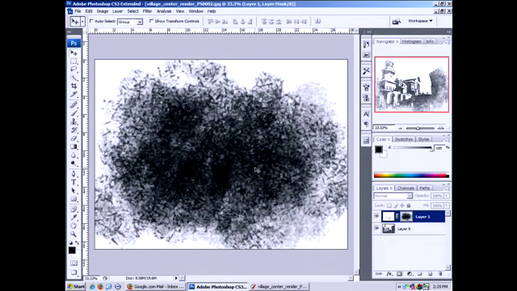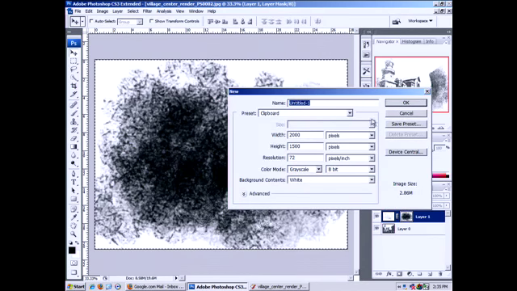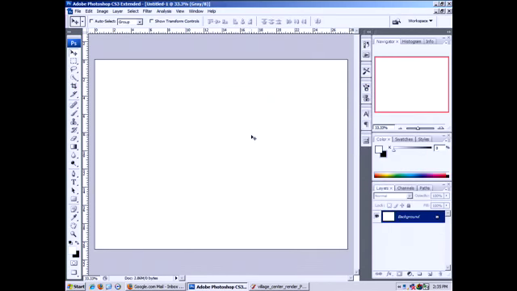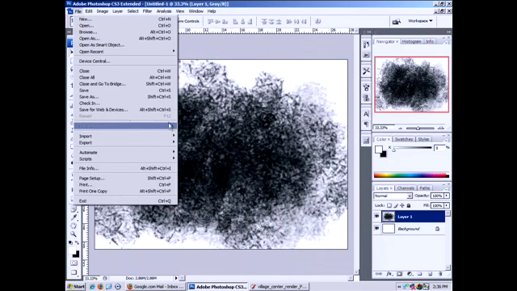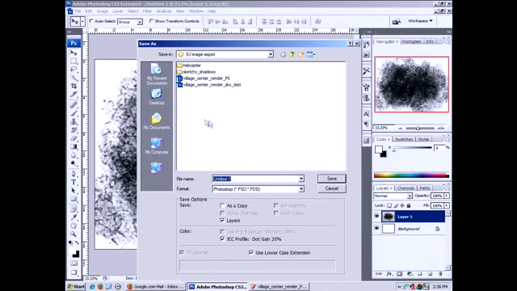I'm going to select that and copy it. I'm going to start a new file and paste it in. I'm going to save this out as a separate image, so come up to File and we'll save it out.